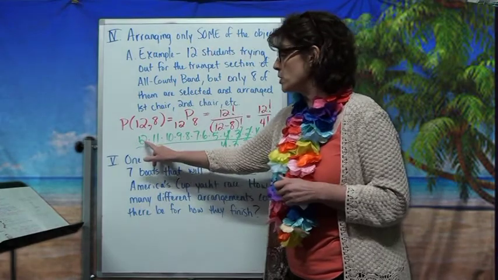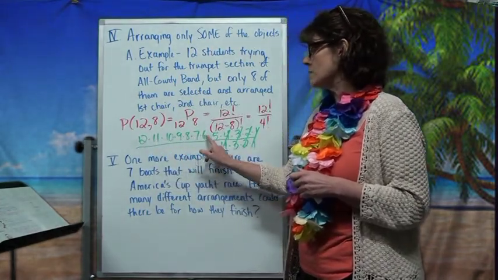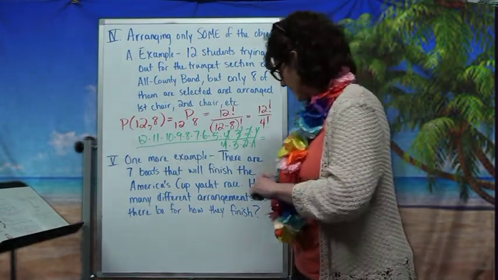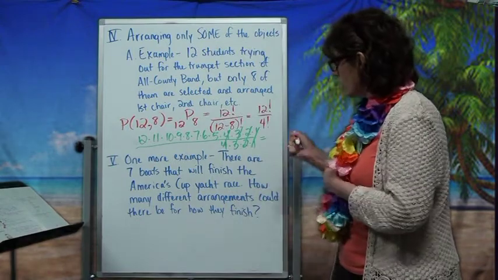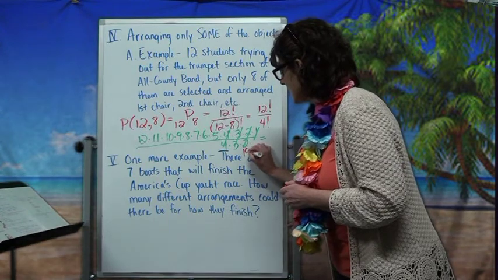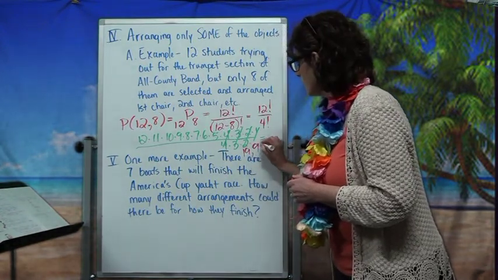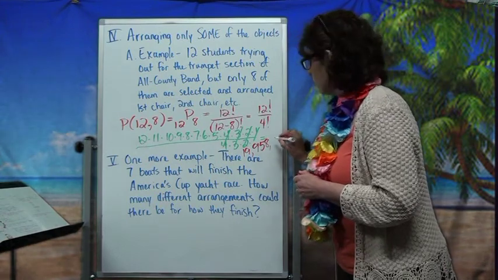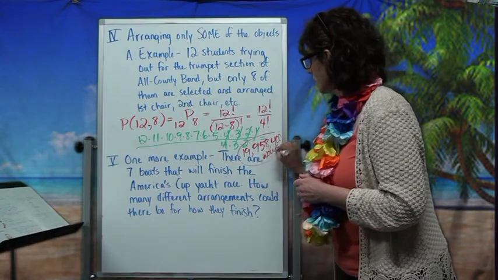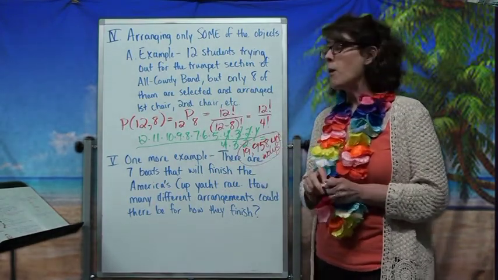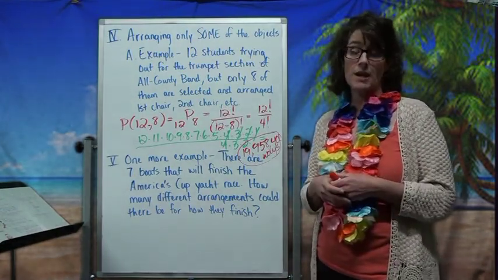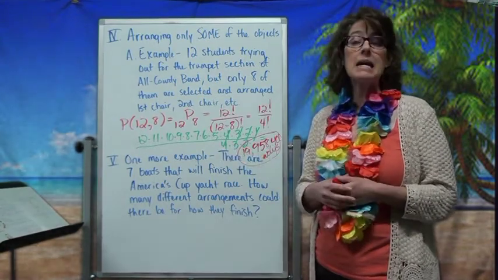And what is left over is simply 12 times 11 times 10 times 9 times 8 times 7 times 6 times 5. When I multiply all that out, I get another very large number, but not as large. I get 19,958,400 ways to arrange those students. 12 of them, but I'm only taking 8 of them at a time, not taking all 12 of them. So you can see it does shrink the amount of ways that I can arrange them because I'm not taking everybody.